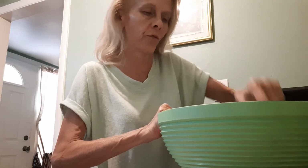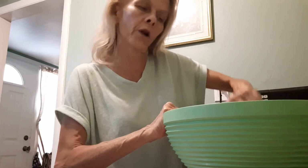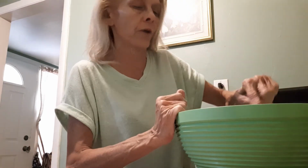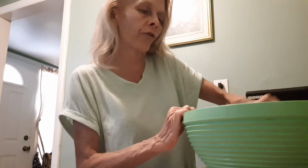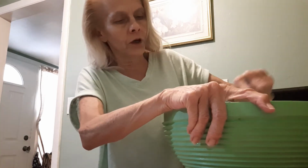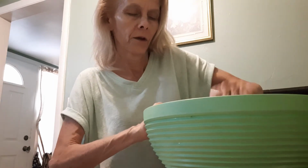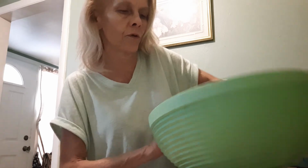Oh, this is beautiful. You really want to get it incorporated and mixed in, because you want every bit of cheddar to be mixed in with every bit of cream cheese, or every bit of pepper jack or Monterey Jack mixed in with your cream cheese. The cream cheese is the fatty part that just makes it all bind together. If you see any little patches of white, you want to just mash them down, mix it in. All right. Oh, that is beautiful.